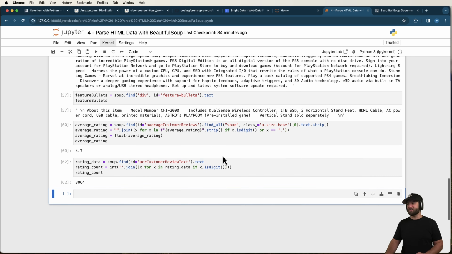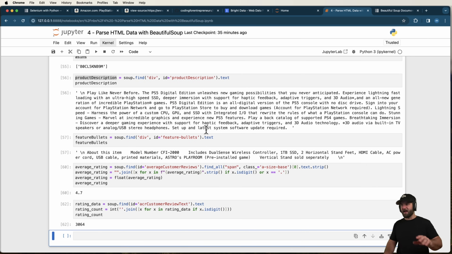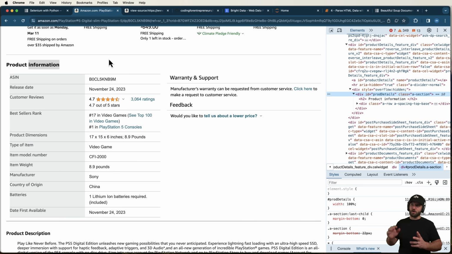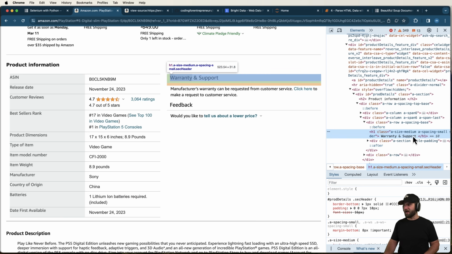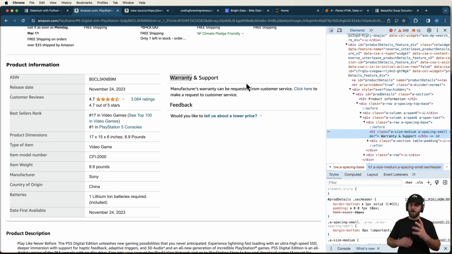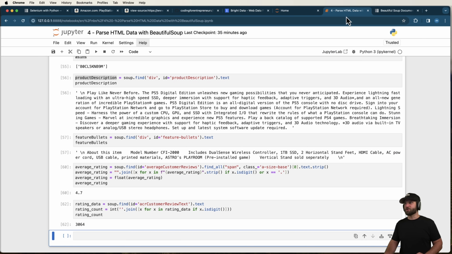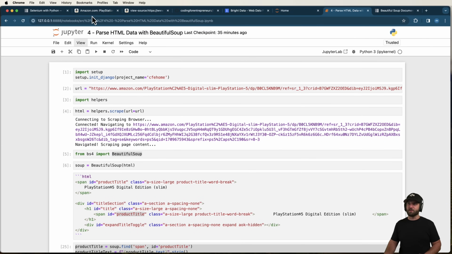So that's actually parsing out the data. I realize I went kind of fast with a number of these things, but that's where you're going to want to play around with it on your own to just navigate and use inspect, find what's in there, and just really play around with Beautiful Soup. There's a lot more to it than you can do than just this, but I just wanted to extract the main data that I wanted so that I can then easily change the product, right?